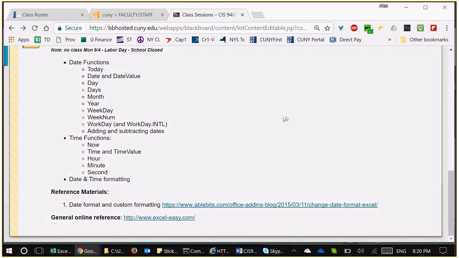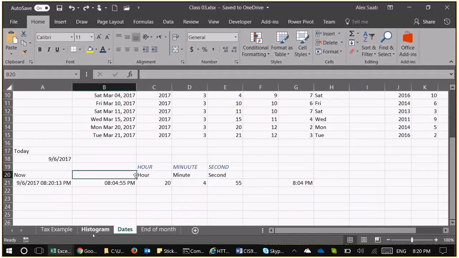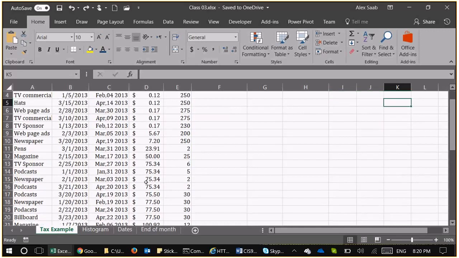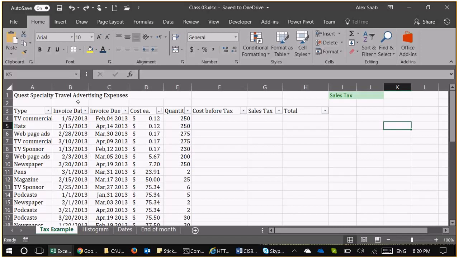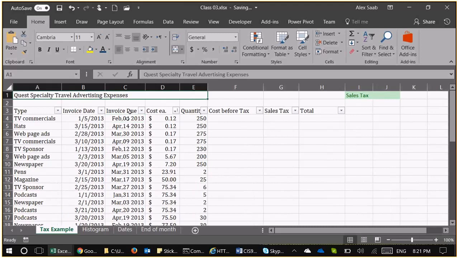Okay, let me start on a few other functions. I have a quick table here of expenses for an example: travel, advertising expenses, which is the type of expense, date, when it's due, how much it cost, and the quantity.